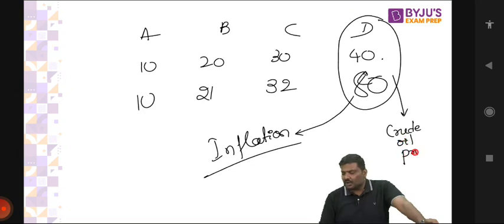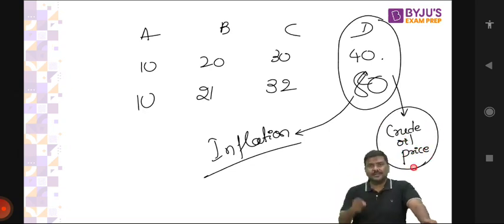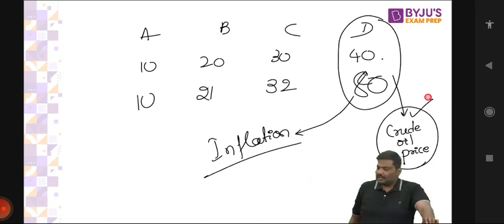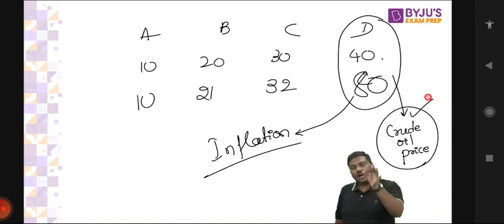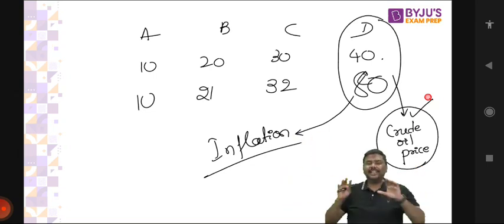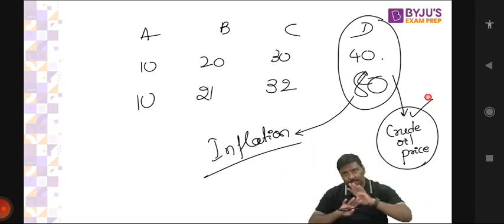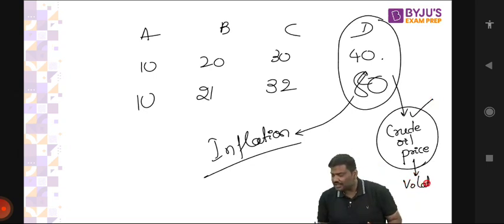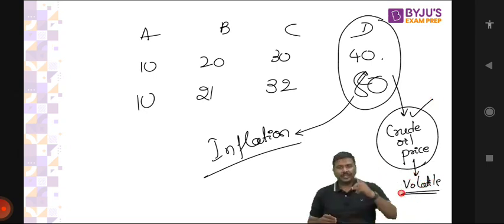So why are you writing crude oil price? Let me ask you a very simple question. How many of you think that crude oil prices are stable? Again, answer. It's easier to understand. How many of you think that crude oil prices are very stable? They will not jump up. They will not fall down. They are almost remaining in the same range. Is there anyone? Absolutely no. You're wrong then. These are very much unstable, or I'll simply use the term, these are volatile in nature. The prices are volatile in nature. Can I give you one more example? Food products, that is basically food grains in the market.